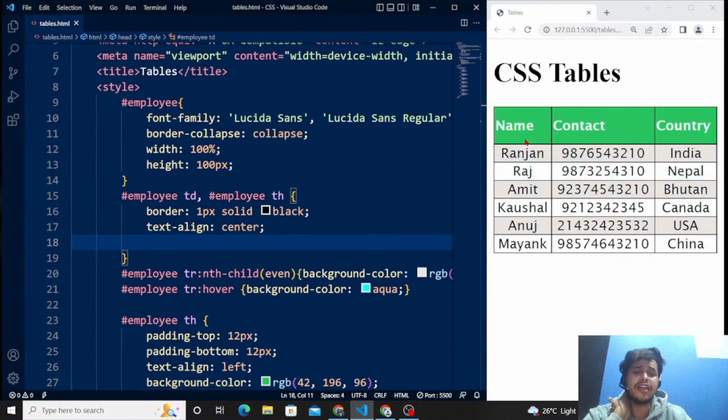So if we take our mouse cursor over any table row, it's highlighting it in blue color. So this is how the hover effect actually works in CSS. It's of so much use, right? You guys will see it in the upcoming videos as well, how this effect helps us in making a web page more interactive, or we can say more attractive to the user.